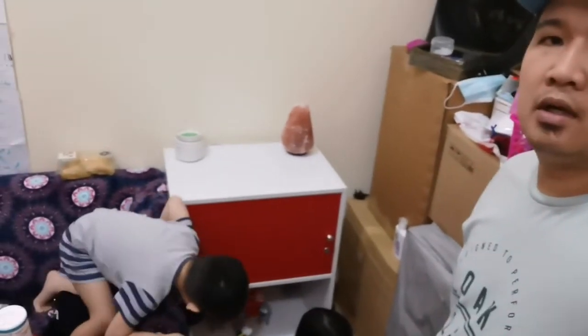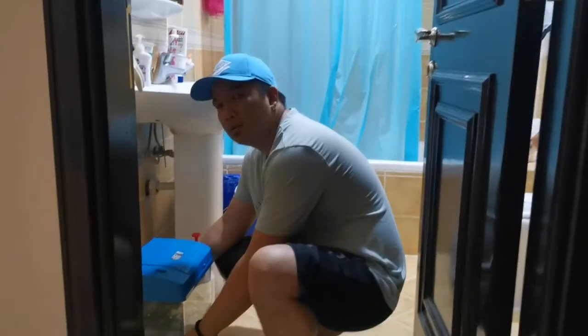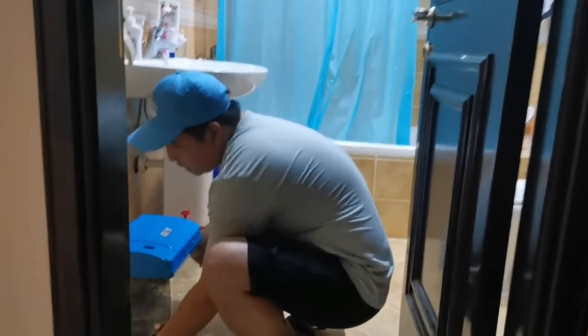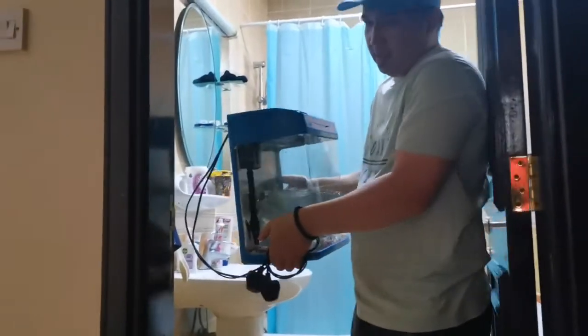Tapos, dyan ko ilalagay yung aquarium sa ibaba. So, ayun po, samahan niyo ako. Pwede natin yung aquarium saka yung stack. Ngayon, ilalagay na natin. So, kailangan po yung dalawang bata. And Missy and Daron, please come help me. Ito na po yung fish. Lalo ko na sa paggabi. Para makapag-adjust na. So, ilalagay ko na.